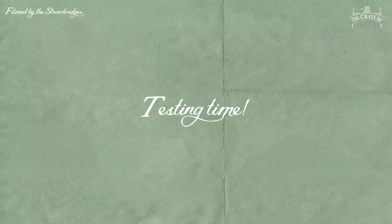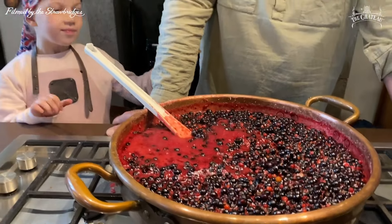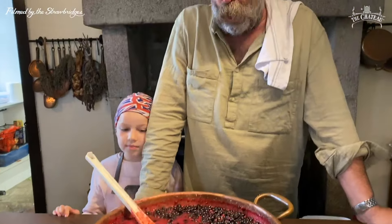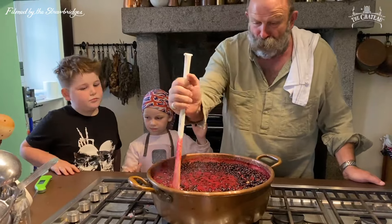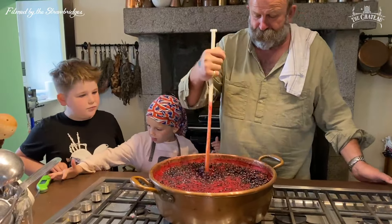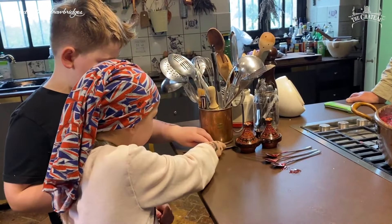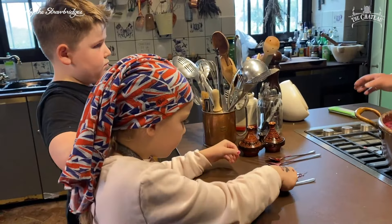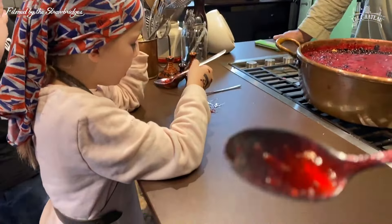Oh look — that is yummy! Look, look — it's volcanoes! We have made molten goop! Don't put your face close, it's very hot. Can you pass the spoons out please, Dorothy — one to Arthur. That's yours to lick and taste, Arthur. Dorothy you have one too. Mummy, you can have that one — take a shot of that, it's just jam on a spoon. It's really pretty.